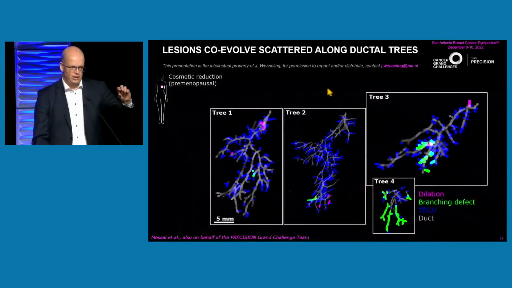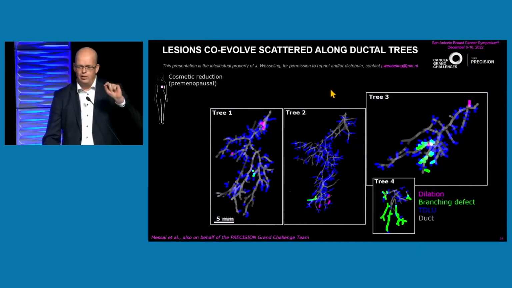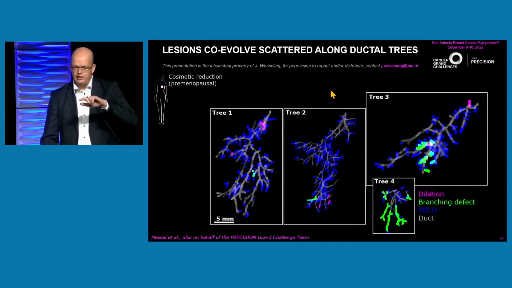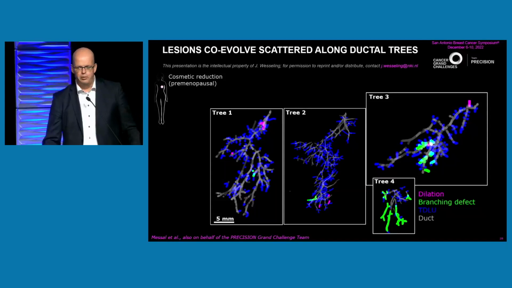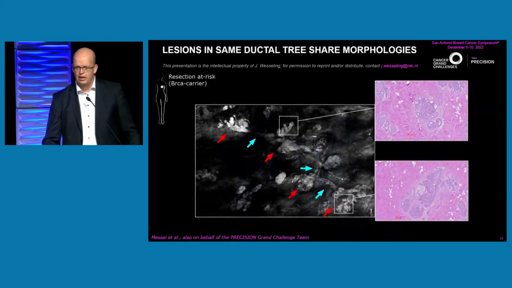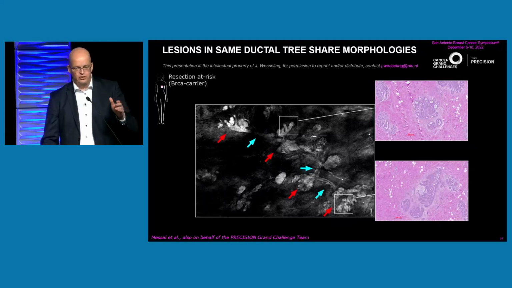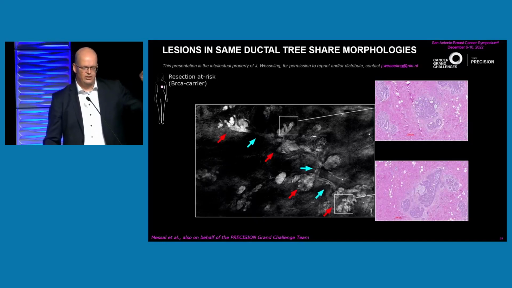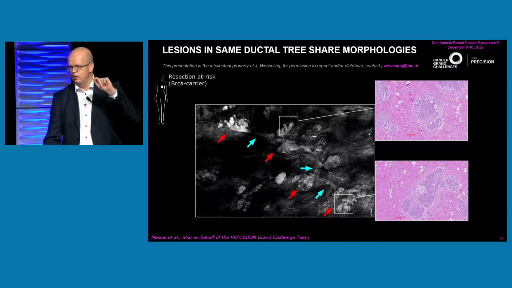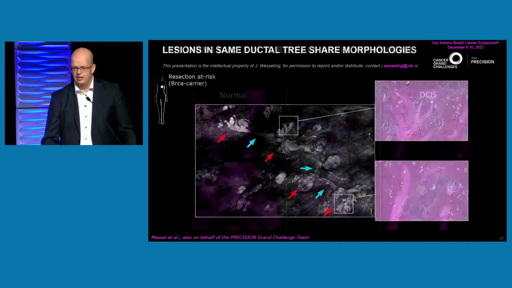And when you dive into this in a bit more detail, you even see in one cosmetic reduction 4 different trees where you see these hypobranching or this branching of ducts and these dilations, etc., are present in the aging breast, I would say. And this is an example of a preventive ablative specimen where we found DCIS by accident, and you see in the very same segment at different places these DCIS lesions with a similar morphology, but no connection between these DCIS lesions.